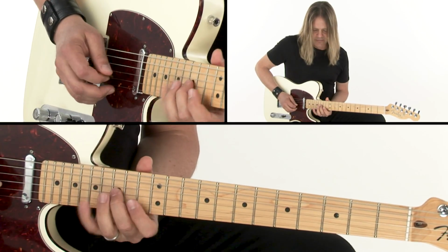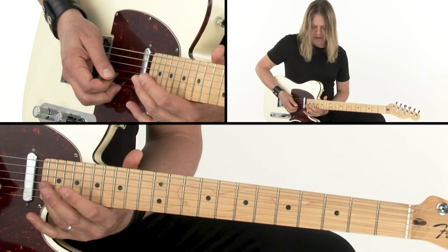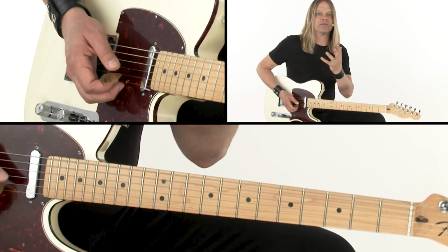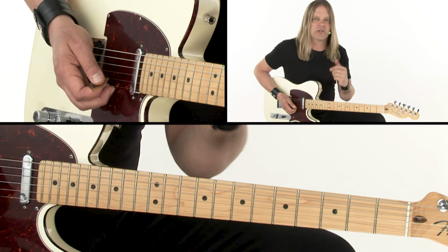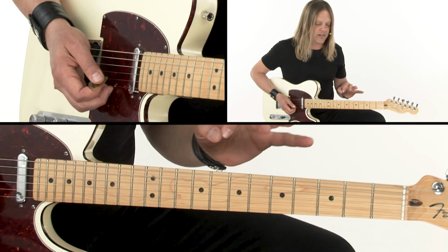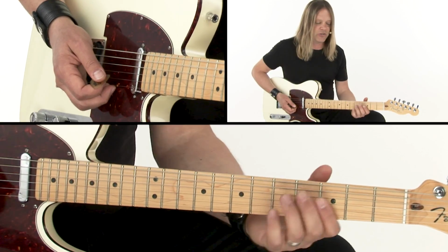And then right there, just bend to that high A. And then who knows what happens next. You'll see in the solo studies. But the point here is that it's really just scalar material. You know, I'm just in the G minor scale.